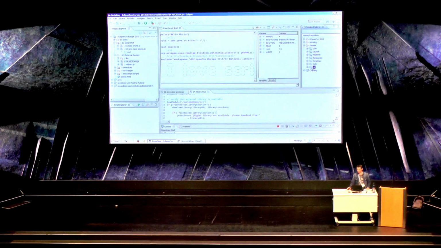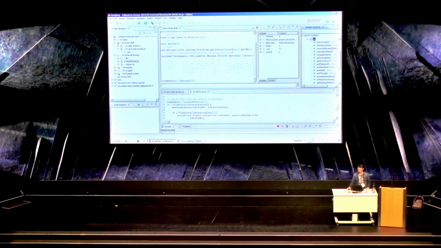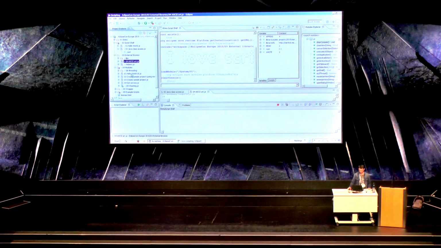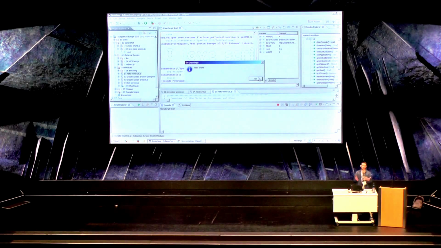When I want to load functionality for UI interaction, for example, I have to load the UI module by using the load module command. From that point on, I have all those commands you can see listed here on the right-hand side available in my script shell. So I can say clear console, for example, and the console is gone. Now, if you run Hello World UI, you can pop up dialogues and all that kind of things. You can open and close views and stuff, interaction with the UI.